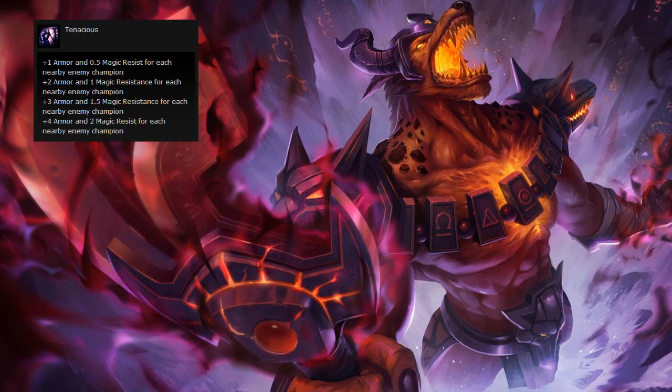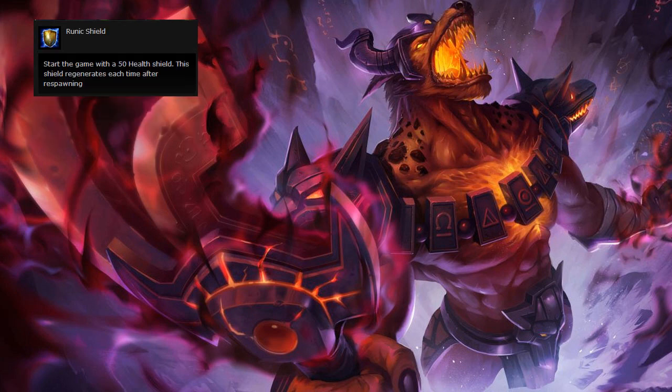We then take 3 out of 4 points in Tenacious. Basically, at the third level, you gain 3 armor and 1.5 magic resistance for each nearby enemy champion. So it's pretty nice. Along from that, we take 1 out of 1 point in Runic Shield. Start the game with a 50 health shield. This shield regenerates each time after respawning. Every little bit counts, I guess. It's pretty nice, get a little shield.